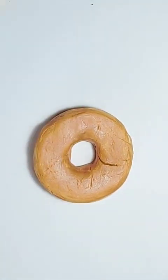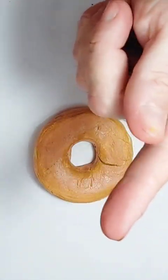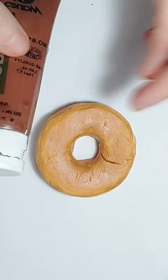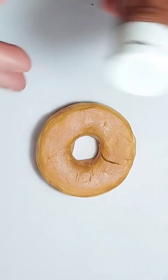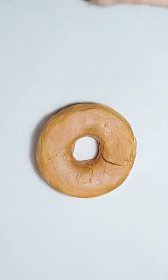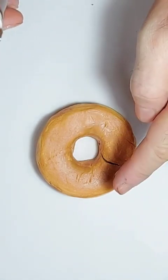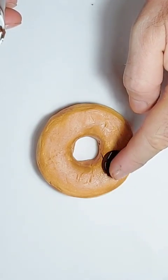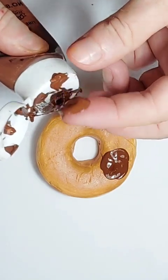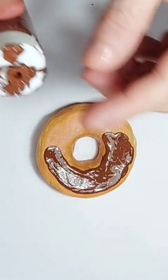We're going to bring our fake donut back and we're going to use our burnt umber acrylic paint as chocolate sauce. What I'm going to do is use my finger and just go around and put chocolate sauce on - fake chocolate sauce of course, because this is paint we're using. And then I'm just going to liberally put the chocolate chips that I made earlier on the top. There's a bit of a crack there so I'm just going to fill that crack with paint. Sometimes the air dry clay will crack, but it doesn't really matter with this kind of thing because you're putting something on top so it covers it up.